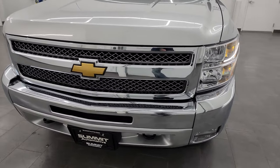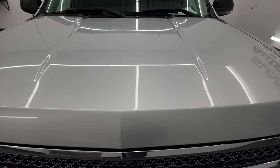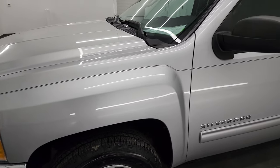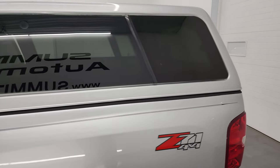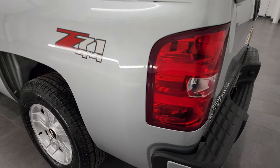I'm going to go all the way around in this video — inside, underneath, start it up, and take a look under the hood to give you the most accurate representation possible. Silver Ice Metallic is the color, and I shoot all my videos in 4K, so if you have HD capabilities turn them on now — it's your best way to check out the quality, condition, options, and cleanliness of the vehicle before seeing it in person.